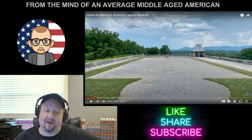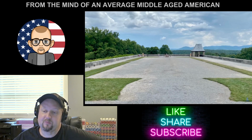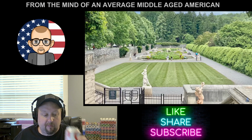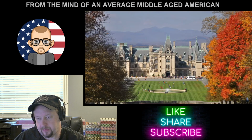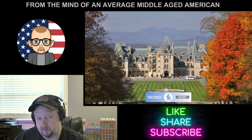When you're at the top of it, as far as you can physically see, all the way around was his property. He hired architect Frederick Law Olmsted to not only plan the viewshed and formal gardens, but to make the estate self-sustaining by including dozens of farms. While Olmsted was hard at work creating the perfect landscape, George hired famed Gilded Age architect Richard Morris Hunt to design a mansion the likes of which the country had never seen before.